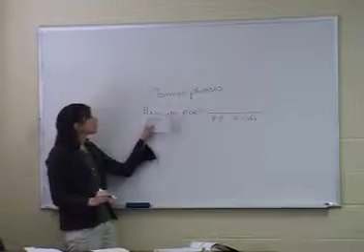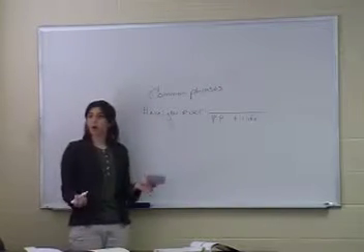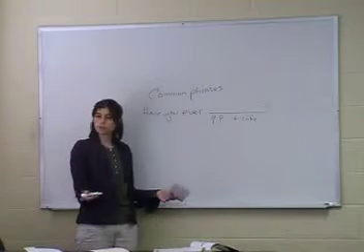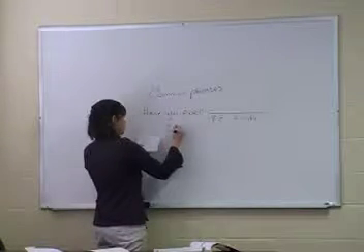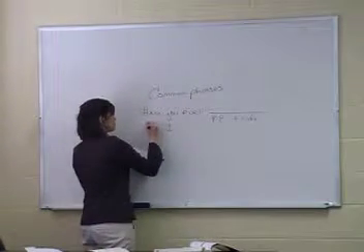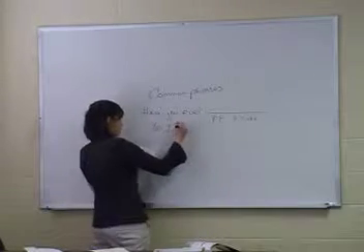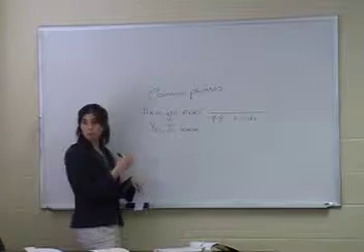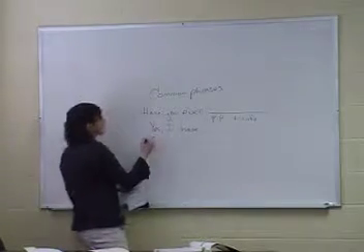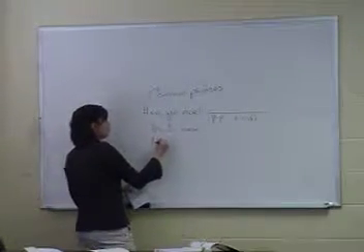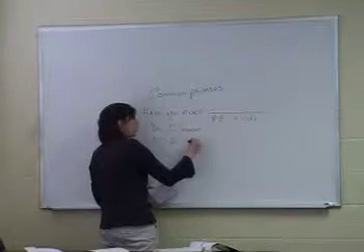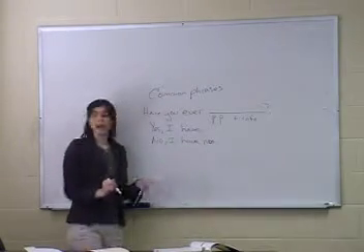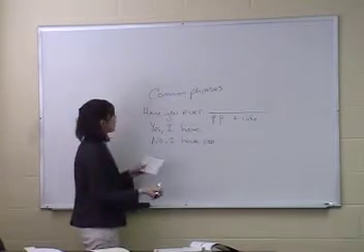So I can ask you, have you ever walked on the moon? Past participle, walked, and I want to know about the moon. Have you ever walked on the moon? And so the answer would be either yes, I have. Short form, you could answer yes, I have. No, I have not. All right, those are the short forms. Yes, I have. No, I haven't.